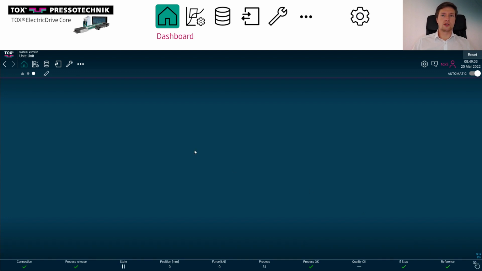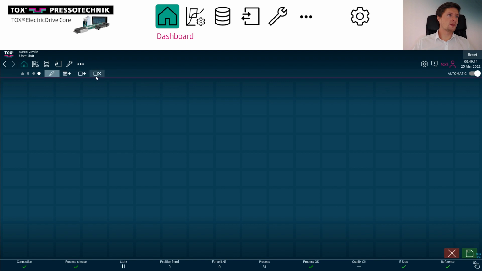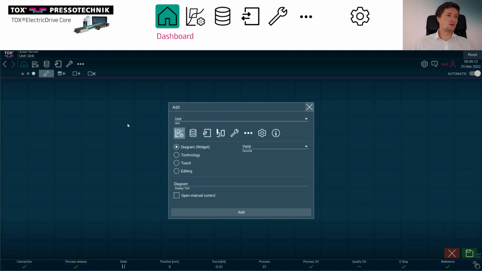In this dashboard, you can populate widgets and you can edit the pages. So you can add multiple pages to your dashboard, and you can add widgets freely to your needs on your dashboard. Those could be hot links to any of the settings here, or it could be a diagram showing one of your defined favorites.